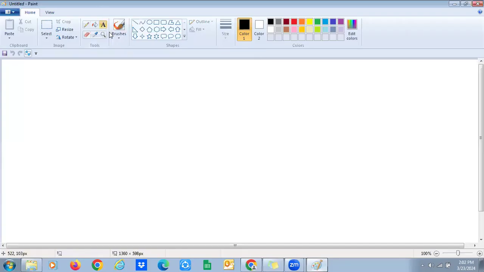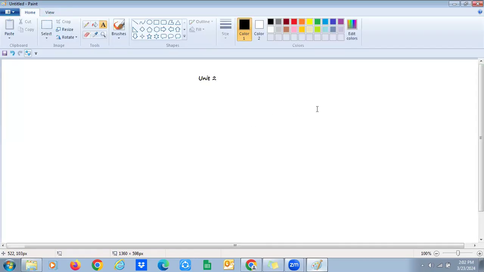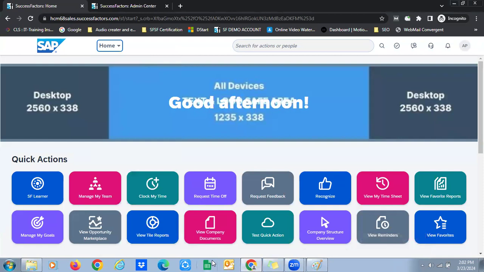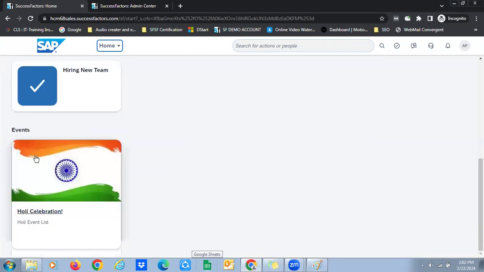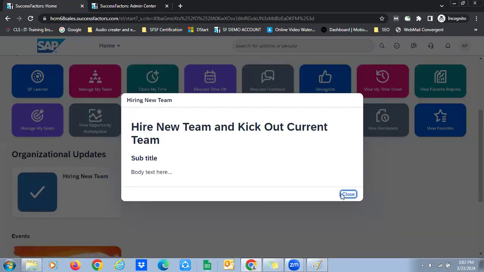Okay. So I guess in the last classes we have done unit 1 where we talked about cards, and we also talked about upgrade center. Any doubts in the previous topics so far? No, I tried it. After that I created cards and home page theme. Yes. The hiring new team, this was created by you. Yes. Okay. Yeah, this works.